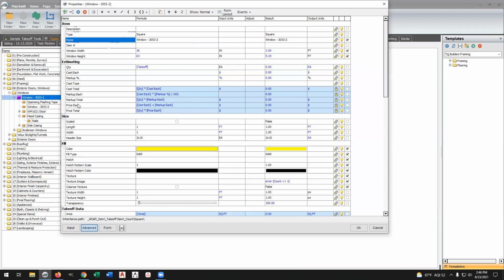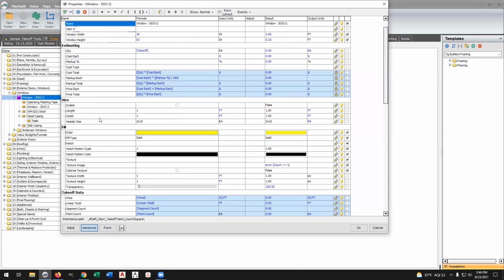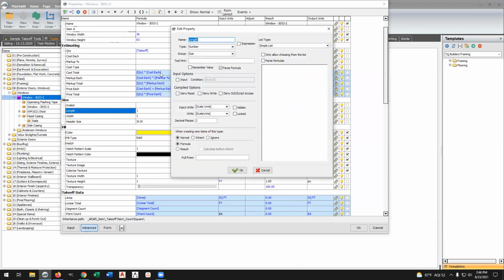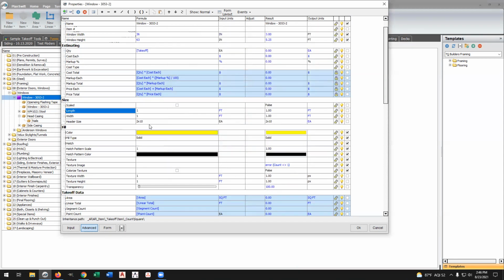As you can see, length and width. Length. What did I do? Number, size. Okay, I do have scaled units in there, and those should be inches. Where's that?